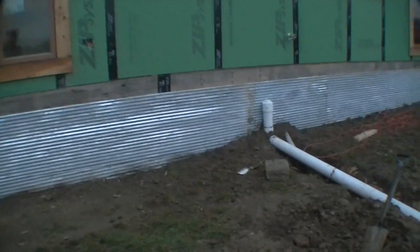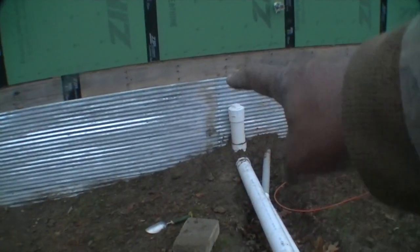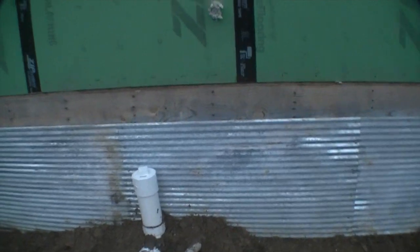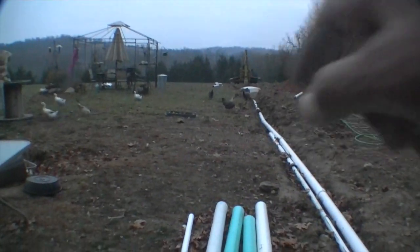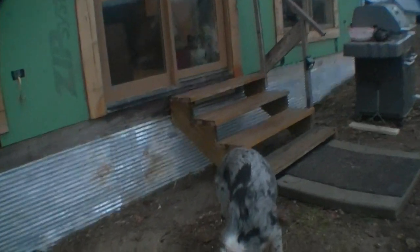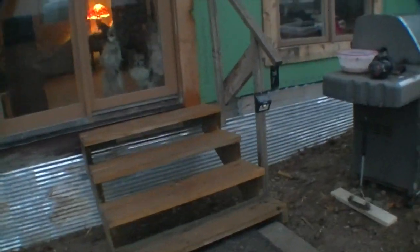Here's where our water system and stuff comes out. Got another access panel right here where I can remove this and get directly to that. I still have to plumb in the septic once we get the backhoe fixed, which we haven't done yet because I've been working on this. So here's again the south end. Looks pretty awesome, I think.